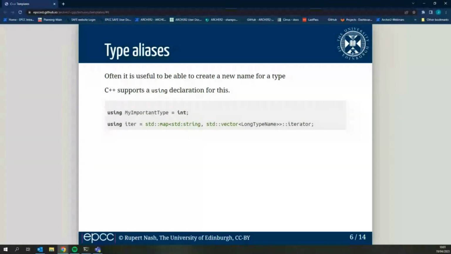This can improve readability and make things much simpler to understand. We saw it in the previous example where we had the matrix iterator of some particular type, and we just called this iterator, and then we could just use iterator throughout our class, which is much more understandable to someone coming along and trying to read your code, and to yourself when you've forgotten what this complicated combination type actually is, and what you want it to represent.